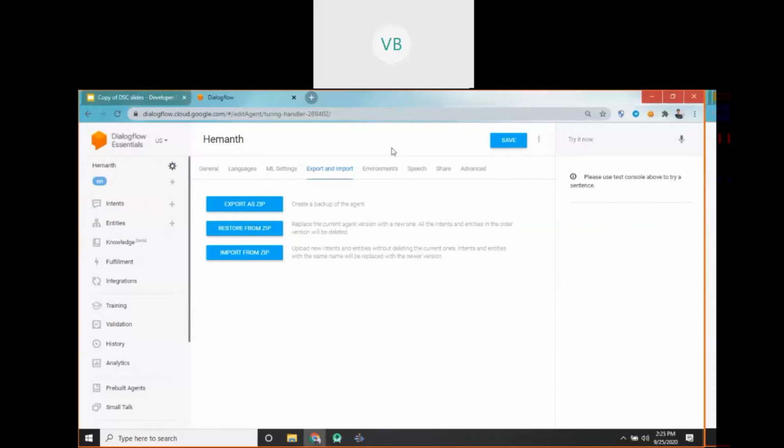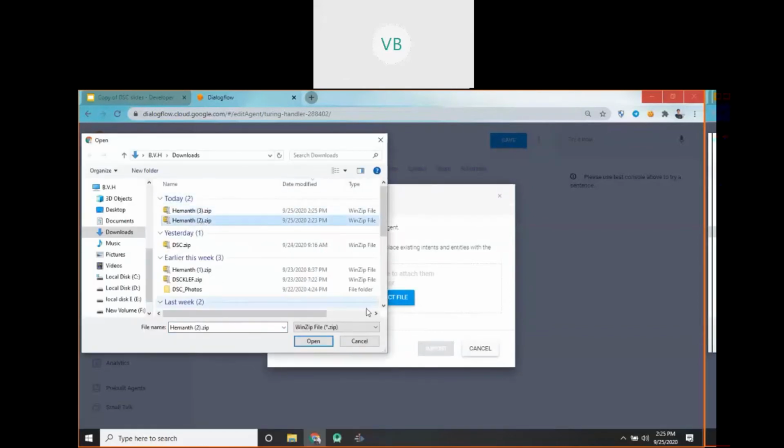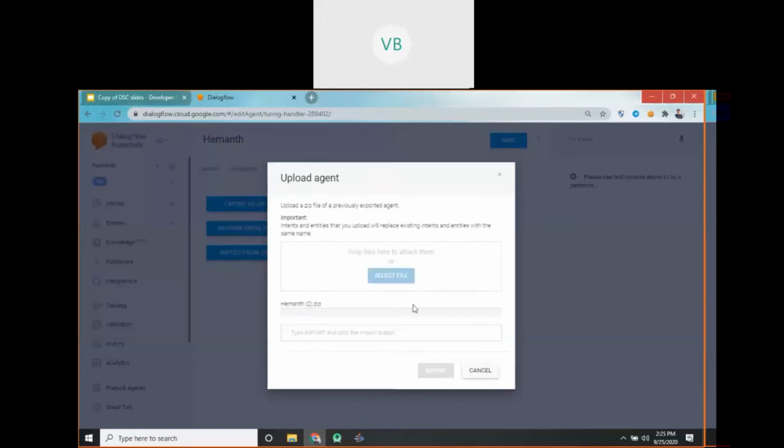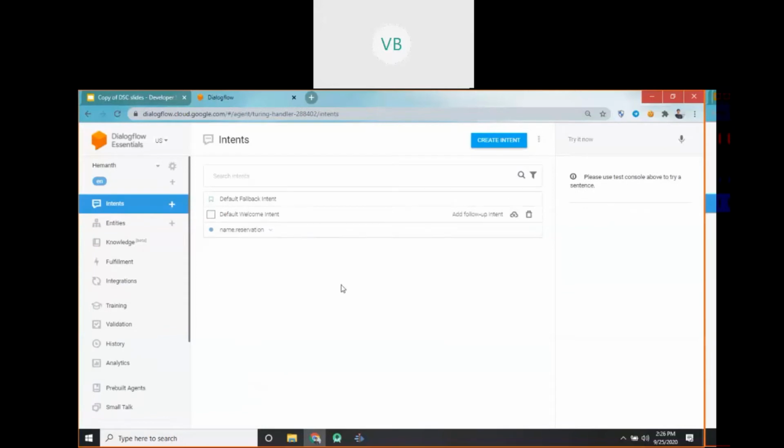Click on the settings icon. You can go to this page. Click on export and import. If you want to export your intent, you can click on export as a zip file. You can see the zip file is downloaded. If you want to import, you have already created some intent and you want to import it, just click on import from zip and select a file. Just click on the intent you want to import, and OK, import. Yeah, agent started. It's done. Here you can see your new intent. That's it. Here's how you can export or import, so that you can save your intent file.